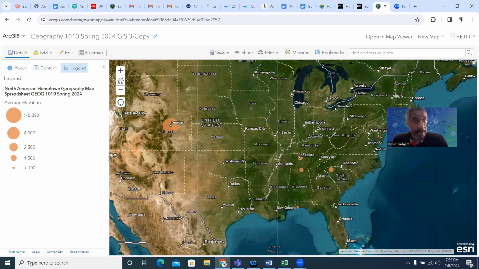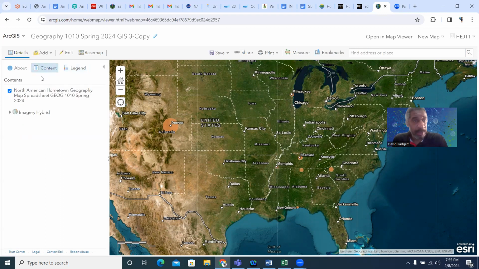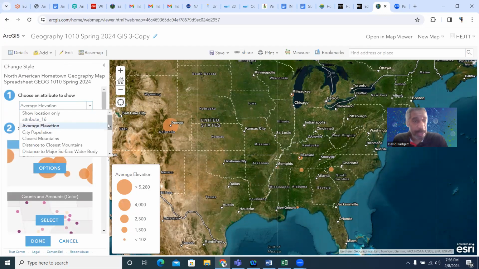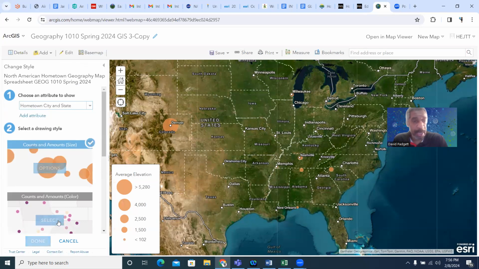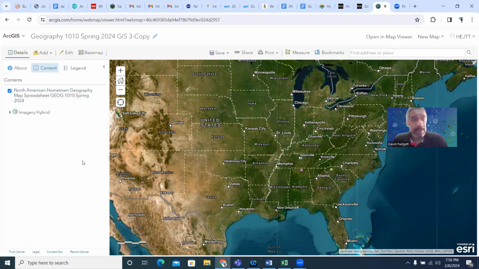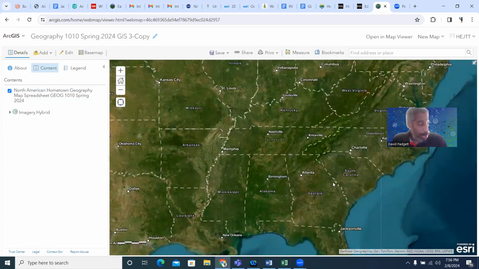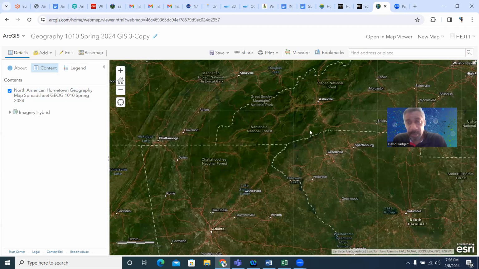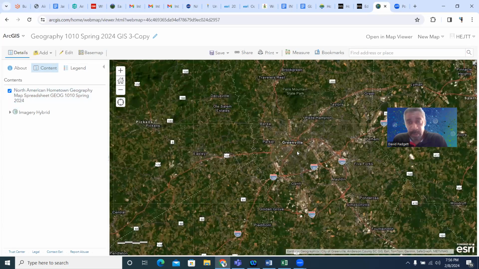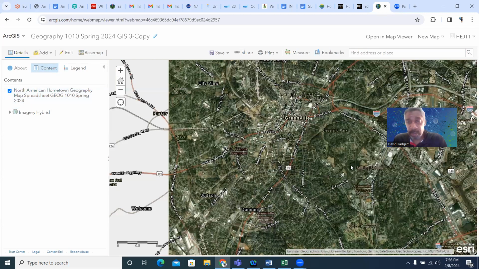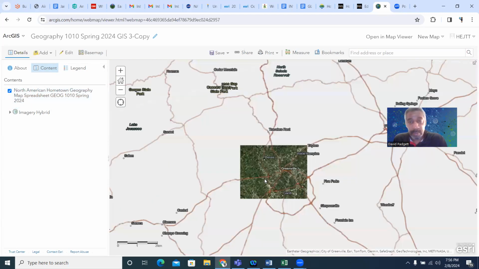Now we can change this back to the name of the city, hometown, city, and state, and hit done. And now we can look at what's happening. Let's look at Greenville, South Carolina. We can see lots of vegetation around, very green.